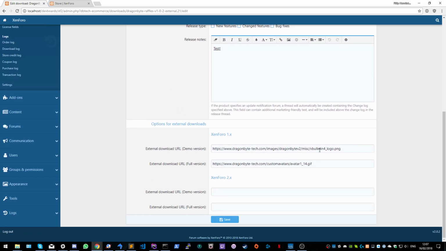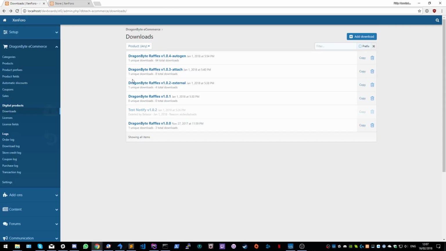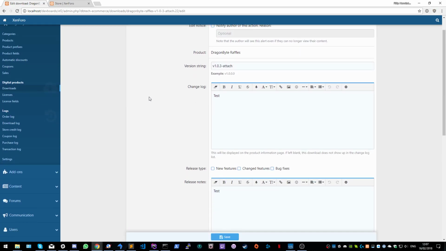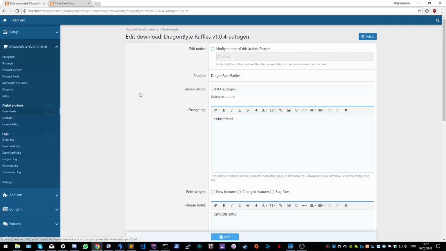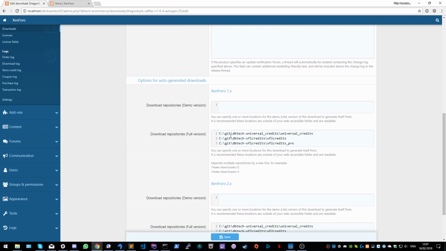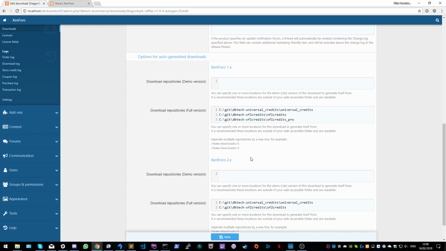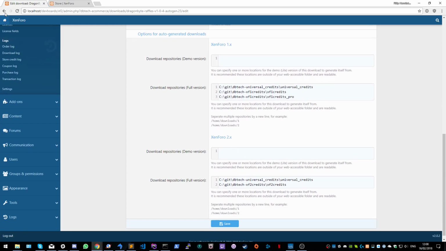With the external URLs, you basically just input the URLs to wherever the resource is located somewhere else. With attachments, you attach the files, as you might imagine. And with auto-generated downloads, you will input the directories that the system will read from when generating those downloads.